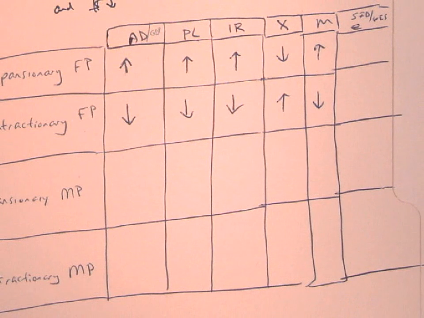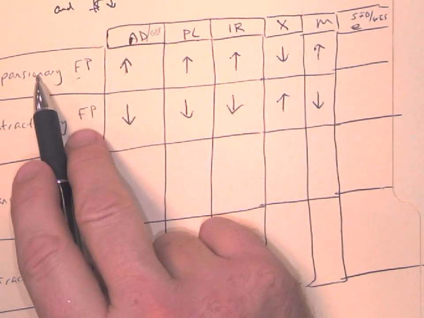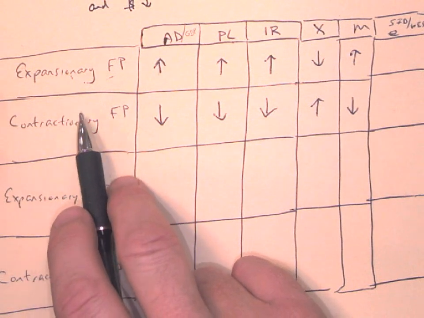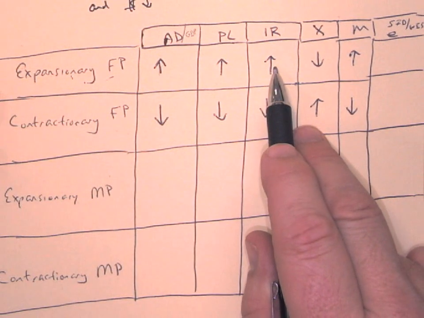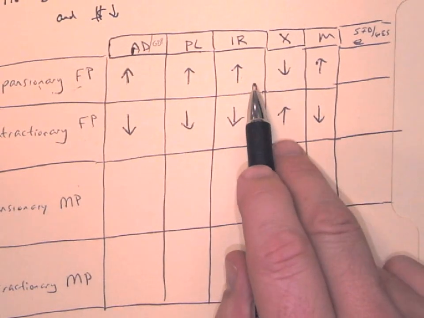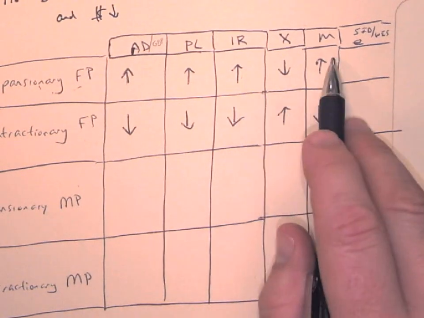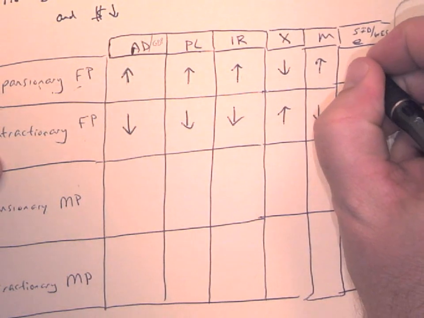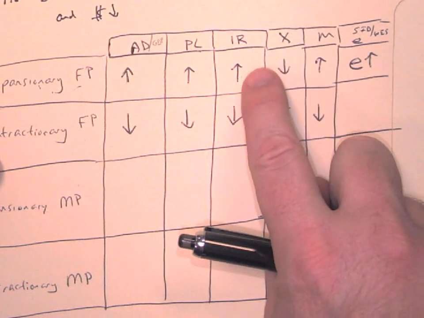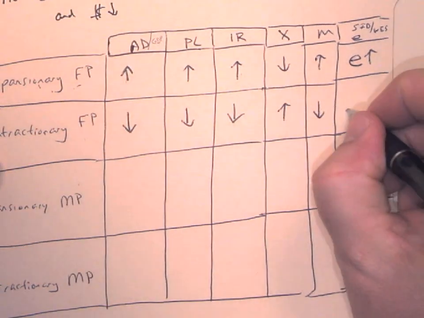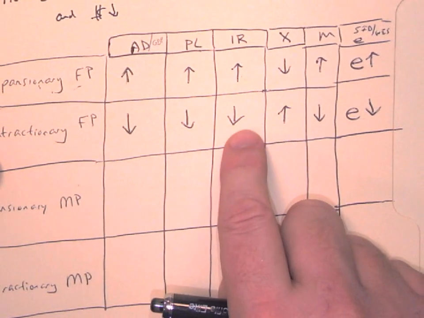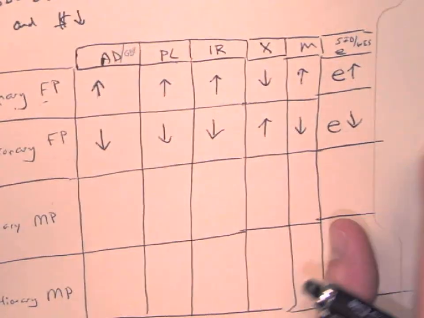So when something like that happens, are people going to want our currencies or not want our currencies with expansionary and contractionary policies? Well, let's look at the interest rate as far as capital flows go, and that's an important thing. So if interest rates are high, then our currency is going to become stronger. And I'm going to say exchange rate, our currency becomes stronger because people are going to seek high returns on those interest rates. In this case, our currency will become weaker, or the E for exchange rate, because the low interest rates are not going to attract capital flows.